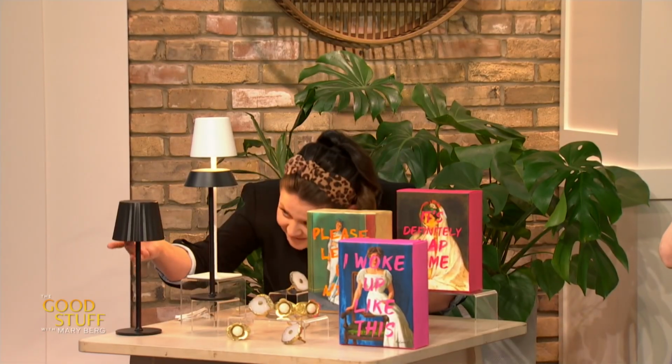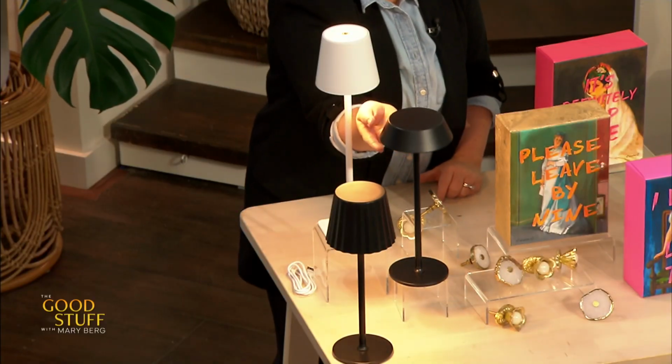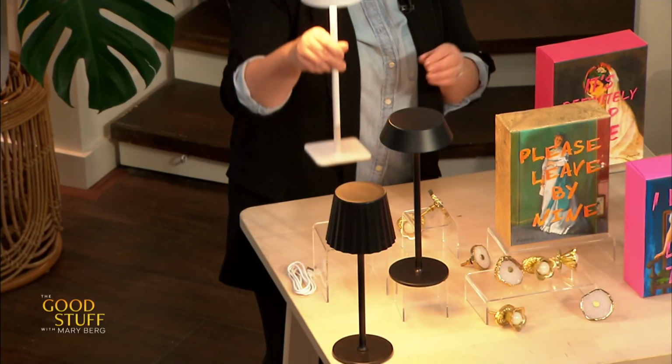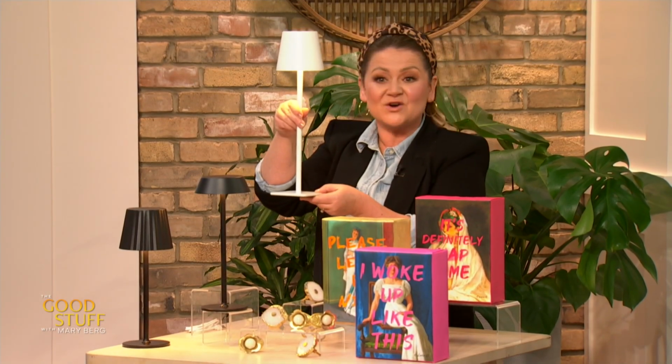Yes. I've got these here. Look how fun these are. There's a button here. Absolutely fantastic. What I love about them is they give off a lot of light, but they don't take up a lot of space. Oh, and look how small this is. And there's no cord because these are rechargeable.